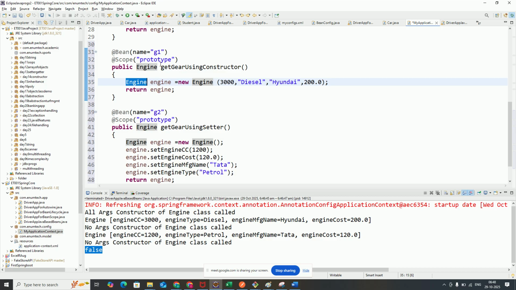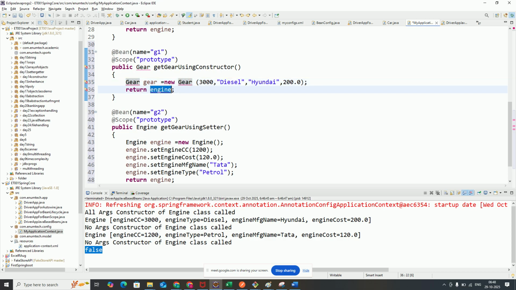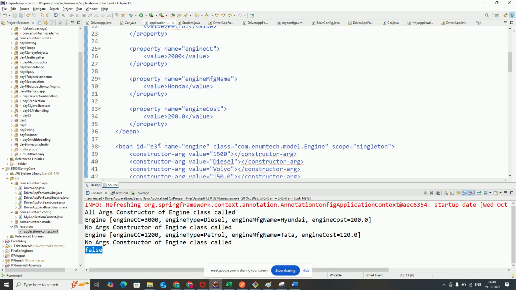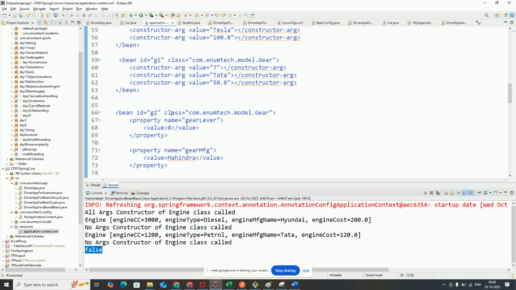So this will give me a gear. So what are the parameters of that gear which we have to pass? 7 Tata, 7 lever.